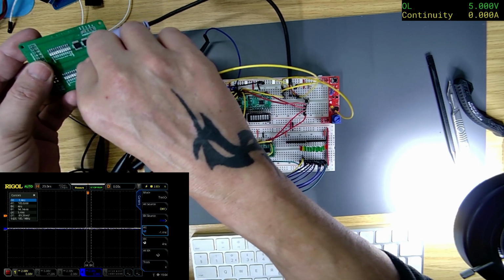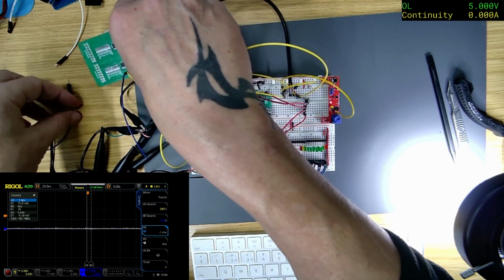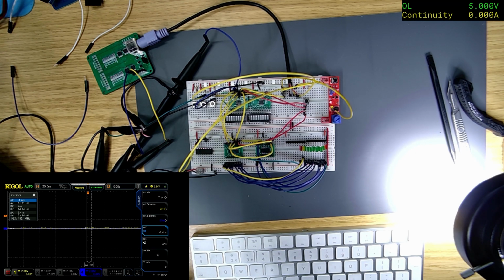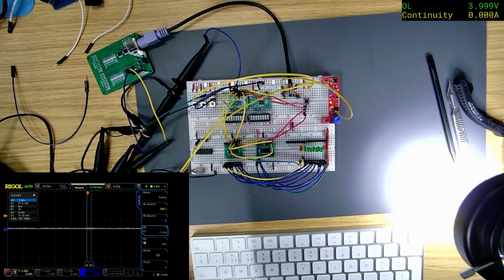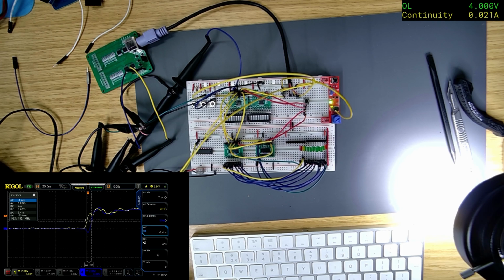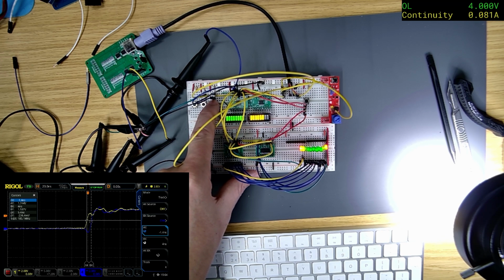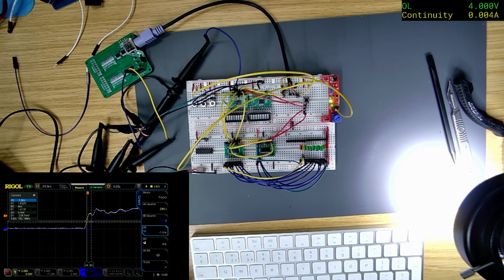So the yellow one is the clock, and that one is there. On the power supply, I'm going to drop it. What's the next threshold? 3.3. So it's only 0.4 of a nanosecond. Let's drop it to 4 volts. It won't let me turn it down while it's running. It might be that the propagation on it is not good enough. It's still only 4 nanoseconds.